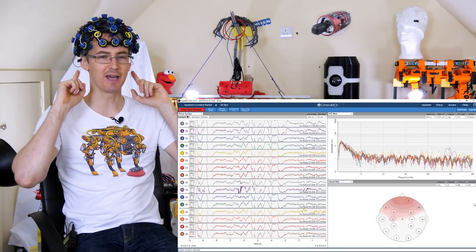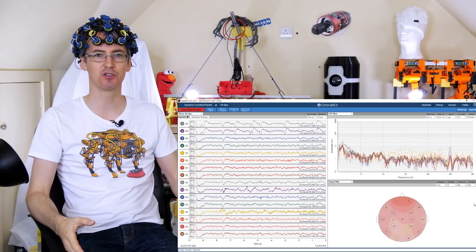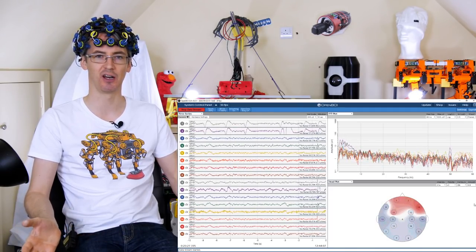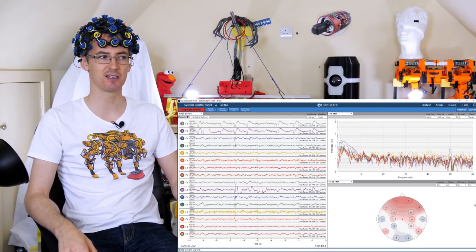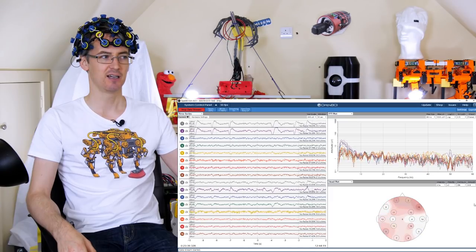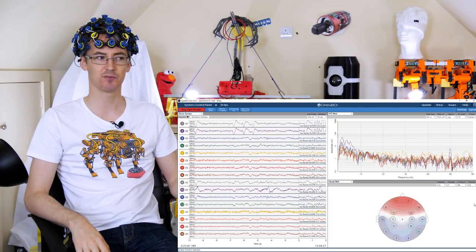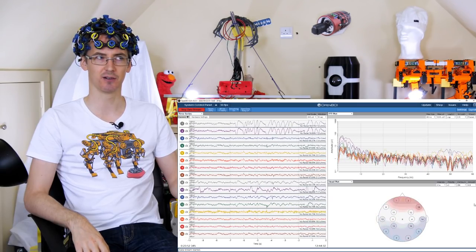Here it is fully assembled — 16 electrodes fitted, blank plungers in the other gaps for comfort, all wired into the board and daisy chain board, with two ear clips as ground reference points. I've got it fitted on my head with the Windows GUI displayed. There are APIs for Python and Node.js and a Processing sketch for data access. Connecting via Bluetooth to the supplied dongle is pretty easy. If I blink, you can see we're just picking up muscle data at the front.